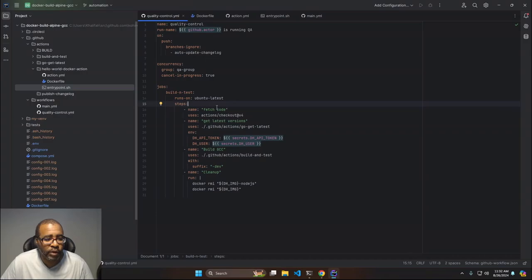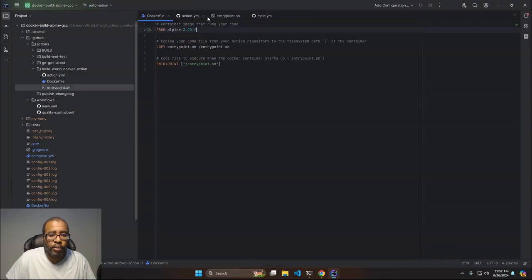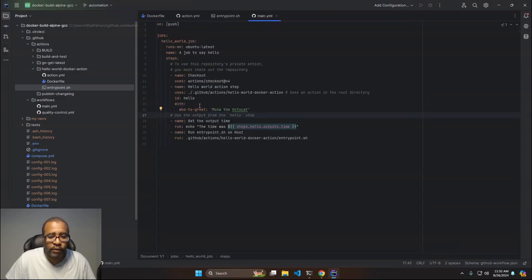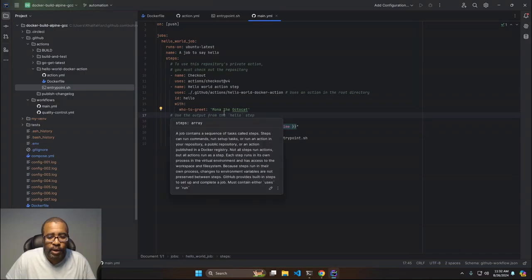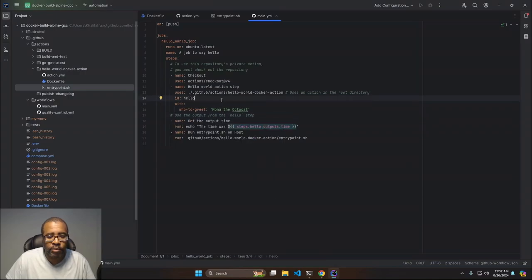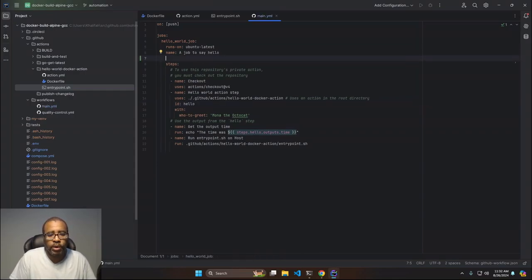All right, so there's another thing. Let me use the go get latest container as a container. So I have, nope, this is the wrong file. I want to go back to my main. And for this one, doing some further testing. Again, the goal is to be able to run any image I want.